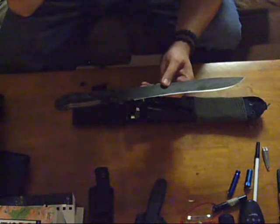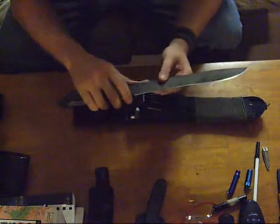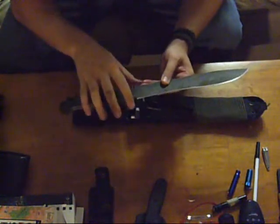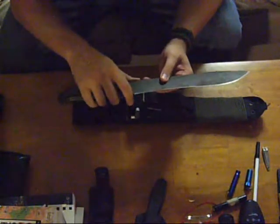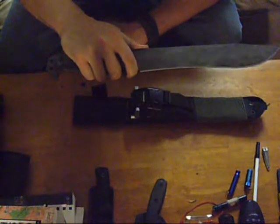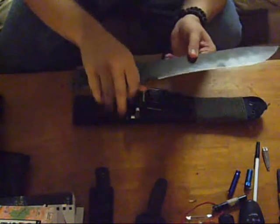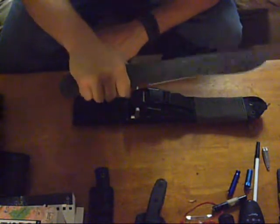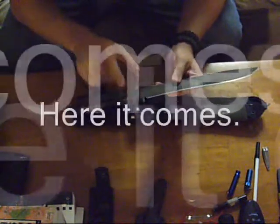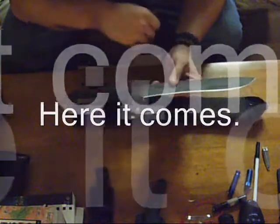And very importantly on a large chopper such as this is the ability to choke up on the blade. Trace Rinaldi put in a finger choil right here, which allows you to sandwich that blade between your index finger and your thumb. That really allows you to gain quite a bit of control over that blade when you're doing more detailed work, as opposed to holding it in the mid-range where you have to use your wrist to do that. So I think that's a design feature which is real beneficial and something that you should look for on big choppers.